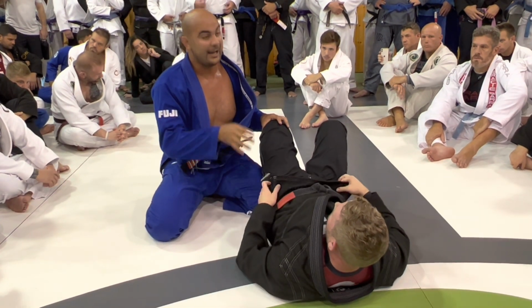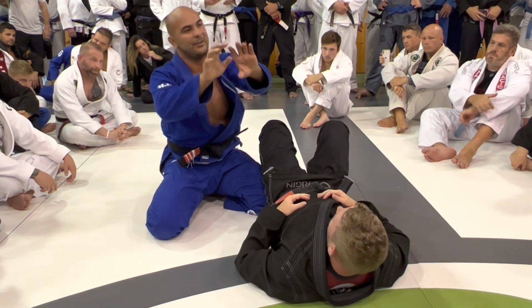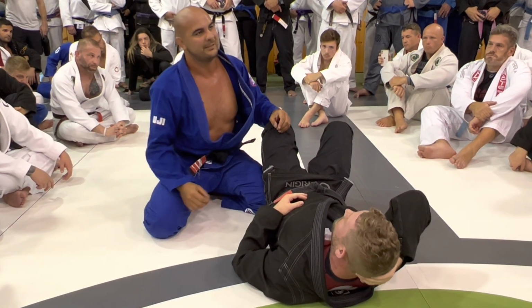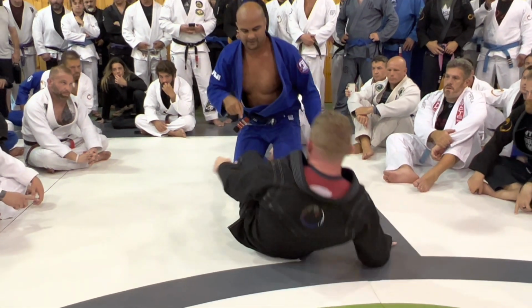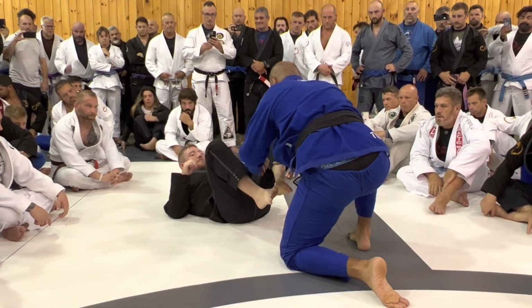And in the next moves, you're gonna start thinking about what if he hip escapes? What if he bench presses you? And all the options that he can use to stop the passing. But let's change the angle one more time. So, I'm gonna approach the position.